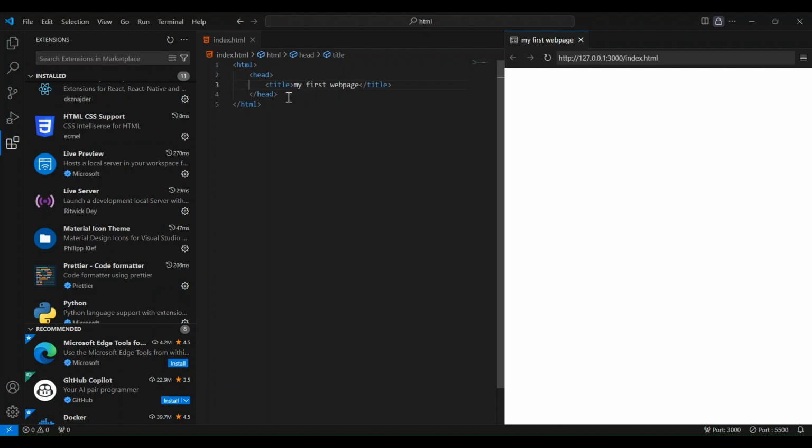Now we want to create a body tag. As I have written BO here, Emmet suggests that this could be a body tag.